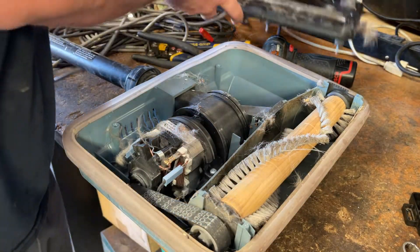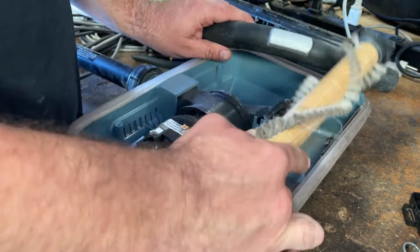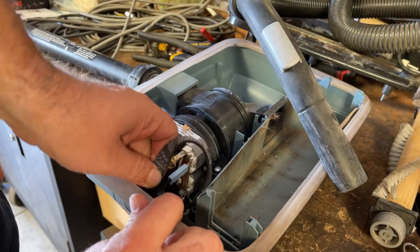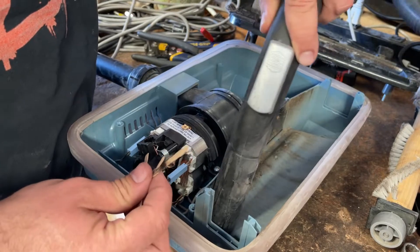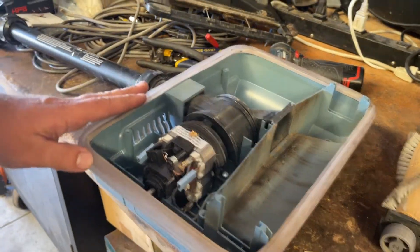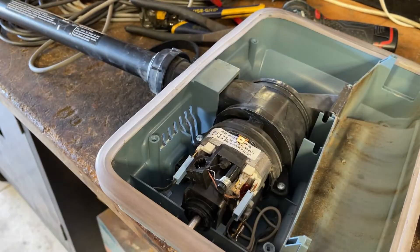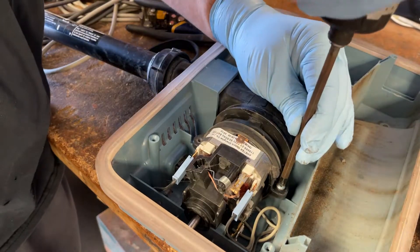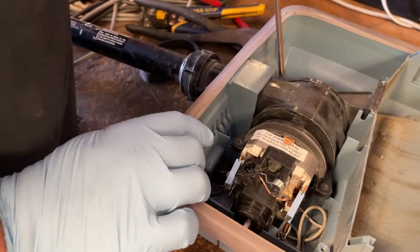So we've got some dirt and grit. In order to get to the cord, if I remember correctly, we have to kind of dislodge the motor and undo the fan chamber a little bit — both of these screws. And then for this part of the duct right here, the intake, whatever you want to call it, just undo that screw.